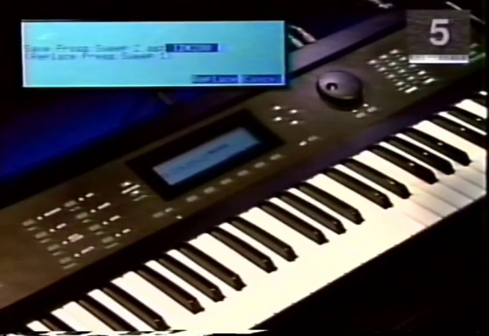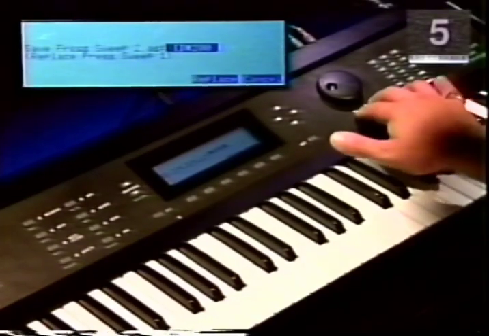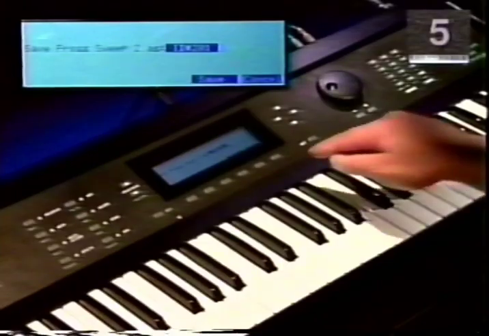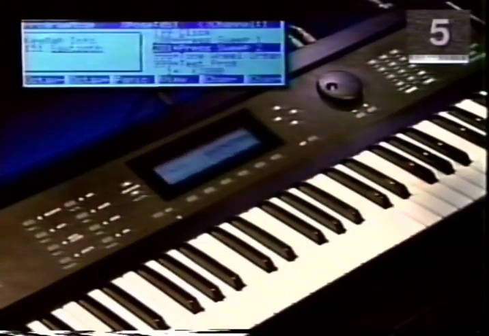Notice the display asks you once again if you want to replace the original. Since you don't want to replace the original, but rather you want to save this as a new program, press both the decrement and increment buttons simultaneously to advance to the next open user program location, which is program 201. Press the button under the Save option, and the display will return to the normal program mode.